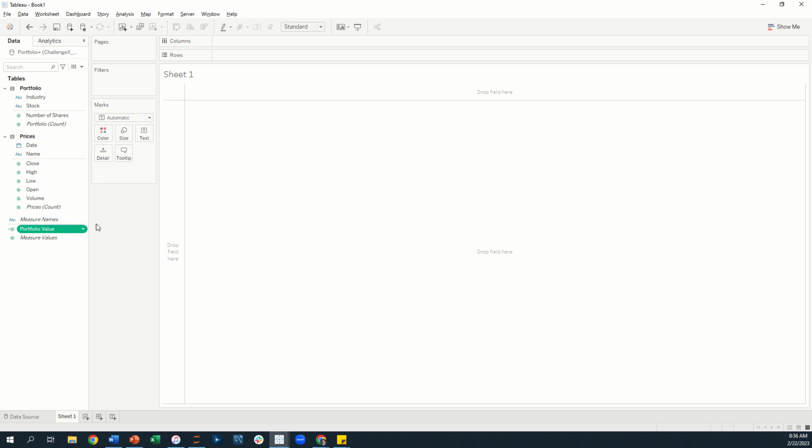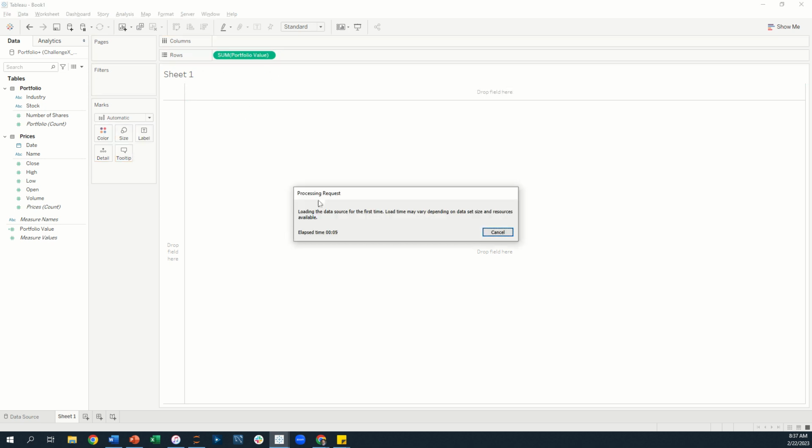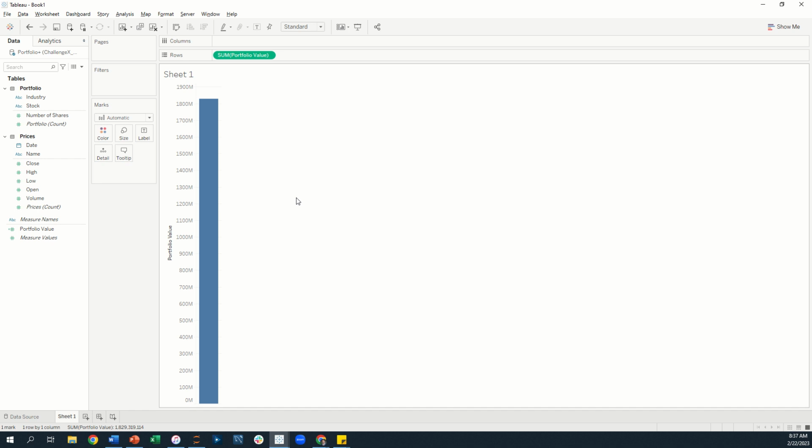Alright, so we're going to throw that into rows. And there's a lot of data, so it'll take a sec to load. But what this is going to show us is the sum of all of the portfolio value data points, right? This doesn't actually tell us anything.